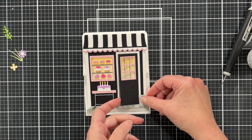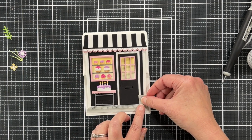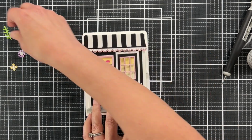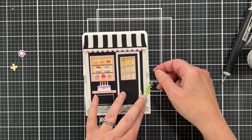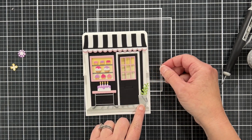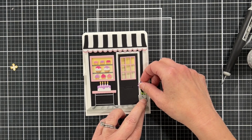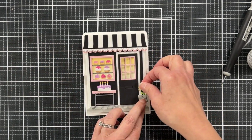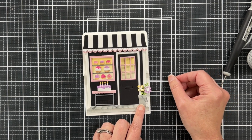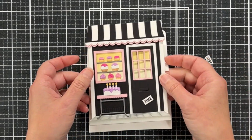Now here's that cute little bucket that I had made with the wooden cart set, and I had intended on putting it in the little corner here, and I was going to have flowers from that little flower and leaf set. So here's what that would have looked like, but I don't know, I just wasn't feeling it. And I think the cat from the main set would have been really cute here, but I chose to leave it empty and a little bit more clean looking.